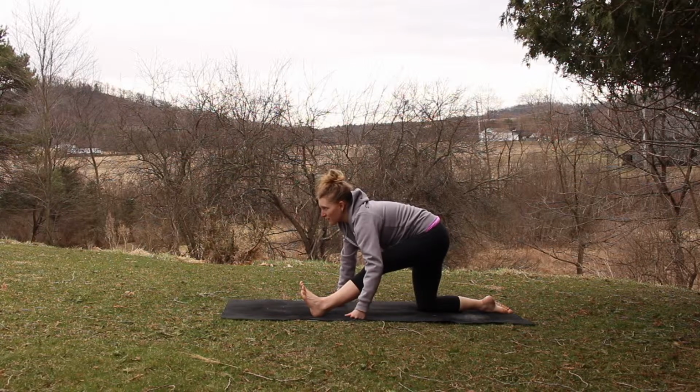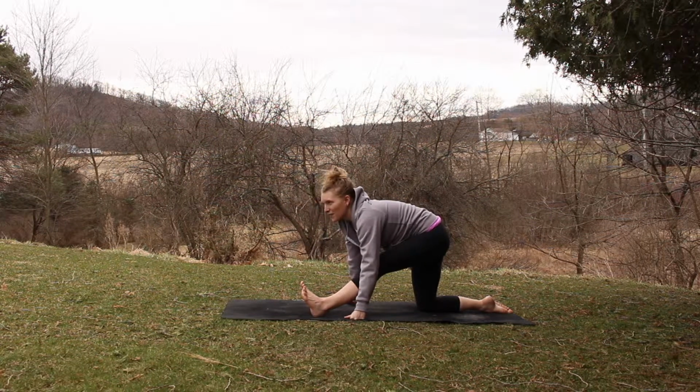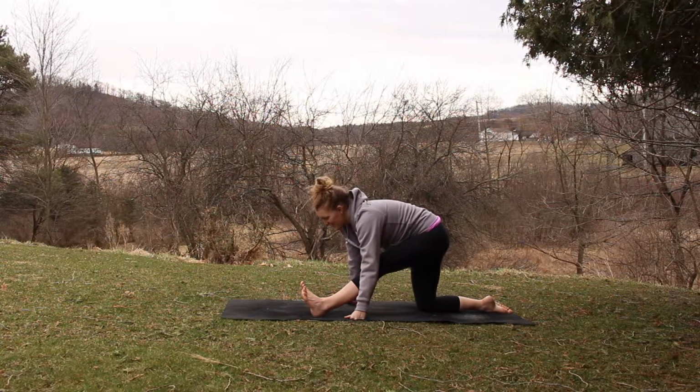So I'm training for my first marathon currently. I'm really excited and I cannot fathom how I'm going to run 26 miles. So that will be interesting.